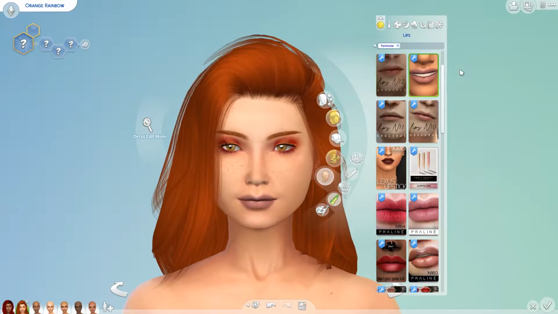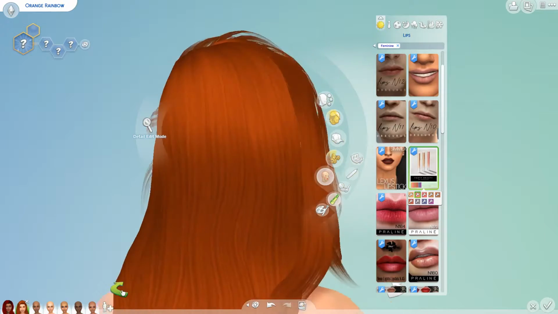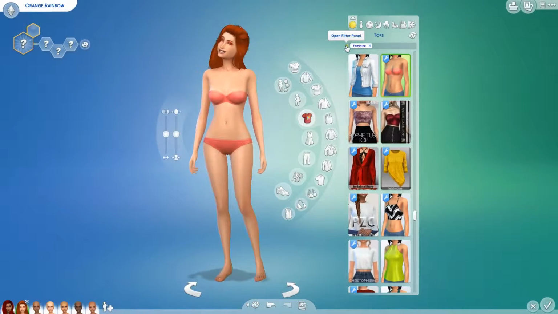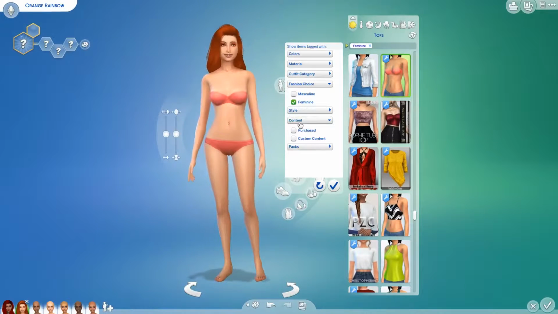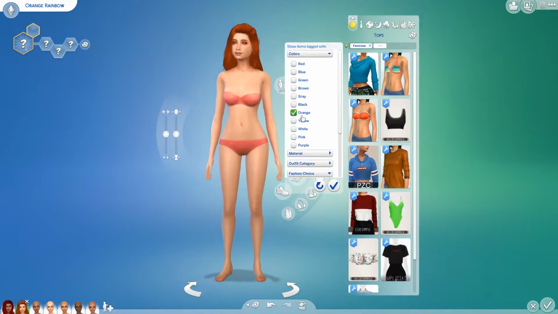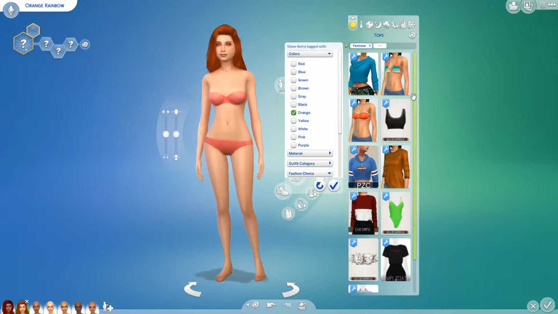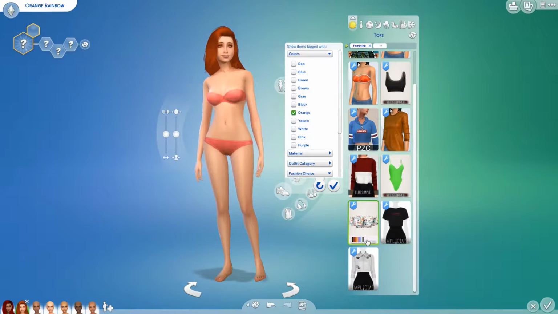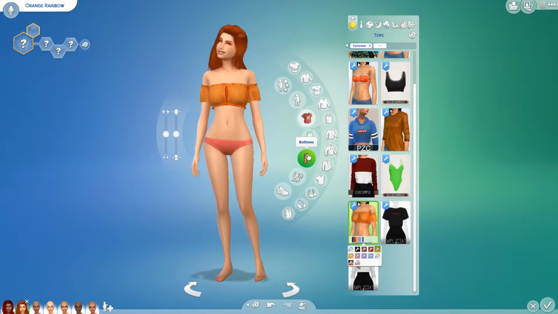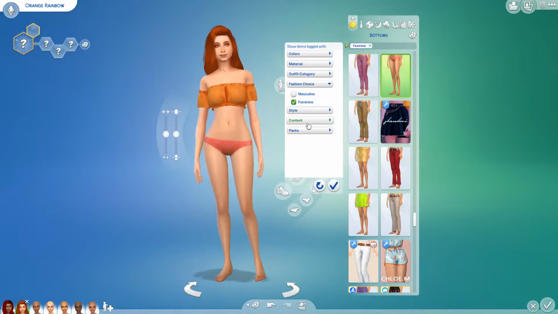Lipstick. Do we have any orangey lips? Curly colour. I don't hate it. Right, we'll keep that for now. Oh my gosh, now this might be a challenge to find some orange clothes. Technically she's already wearing orange, so they're orange. Bottoms, that's the word I was looking for. Let's see if we can find any orange trousers or orange skirt.